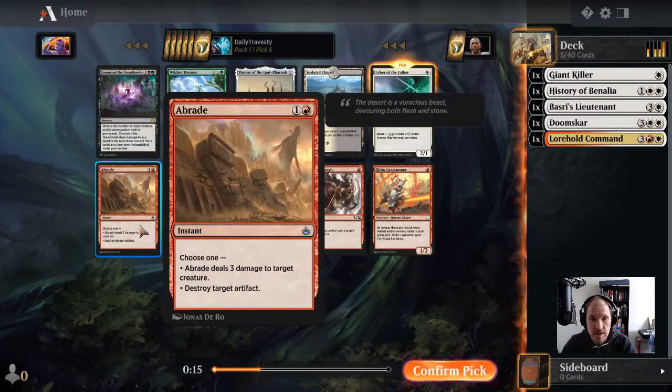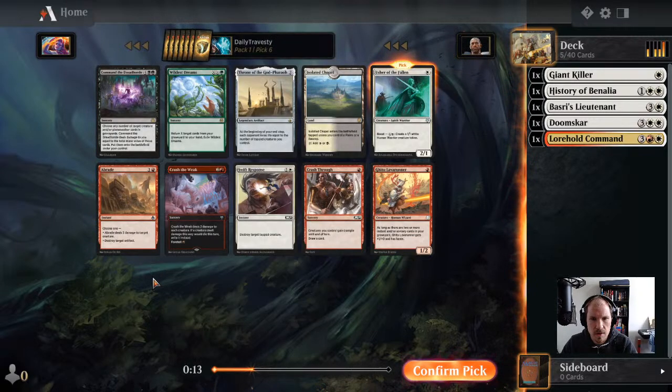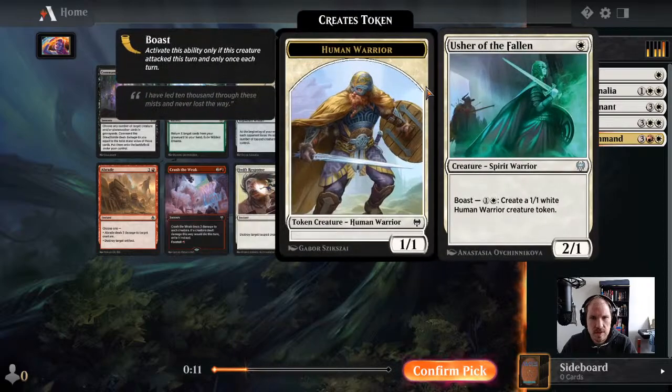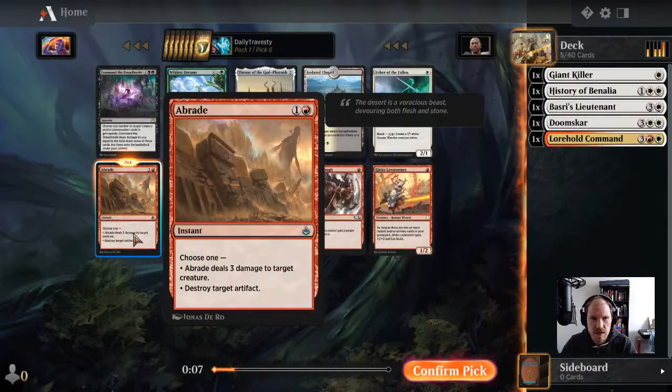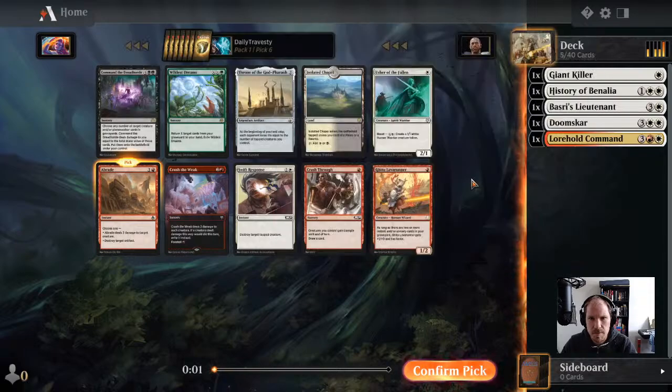A Braid is a really powerful card. Swift Response. I'm going to miss this 1-drop. I don't know if I'm in a controlling deck or an aggressive deck, so I'm going to take a Braid. Just a really good removal spell. Can destroy an artifact as well. So that's actually, I think, better than Usher.